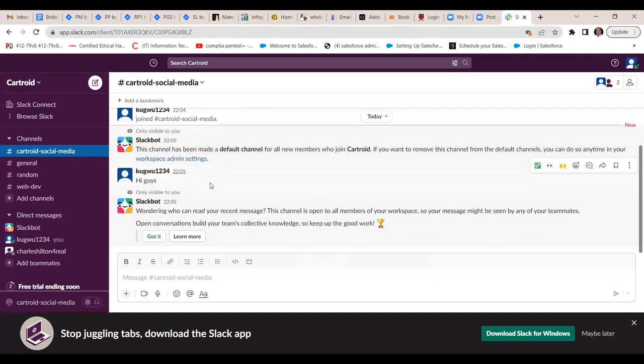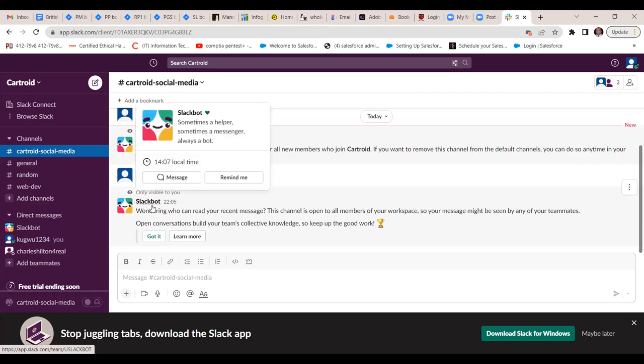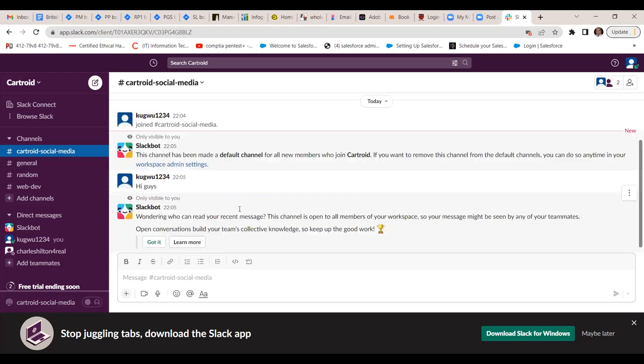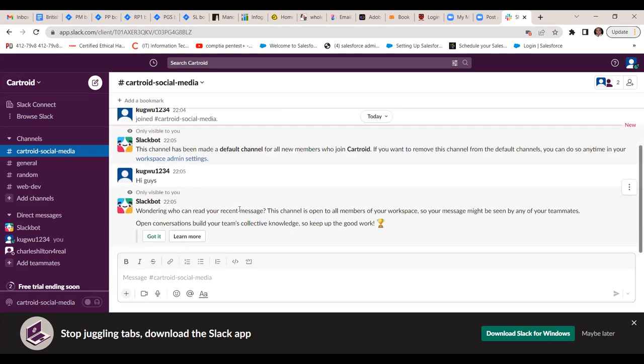Now I don't have any user I'm working with. I'm working with a Slack robot, and that's the person I'm working with within my team now. Here we can be discussing what we want in this project or with this group. We can be collaborating. So many companies that will employ you as a virtual assistant can add you within this group, so that you'll be monitoring what is going on within any particular channel.